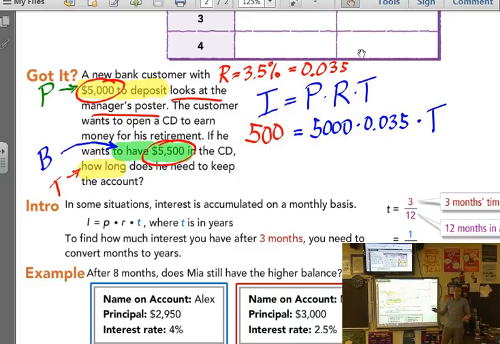So he's trying to agree. When you go to the bank and you open a CD, you kind of get to negotiate. Say, well, if I leave it in for 1 year, what will you offer me? If I leave it in for 2 years, what will you offer me? The longer you leave your money in the bank, the better rate they will offer you. If you're curious about this stuff, ask your parents to take you to the bank and talk to a banker. They would love to have kids in there asking questions.